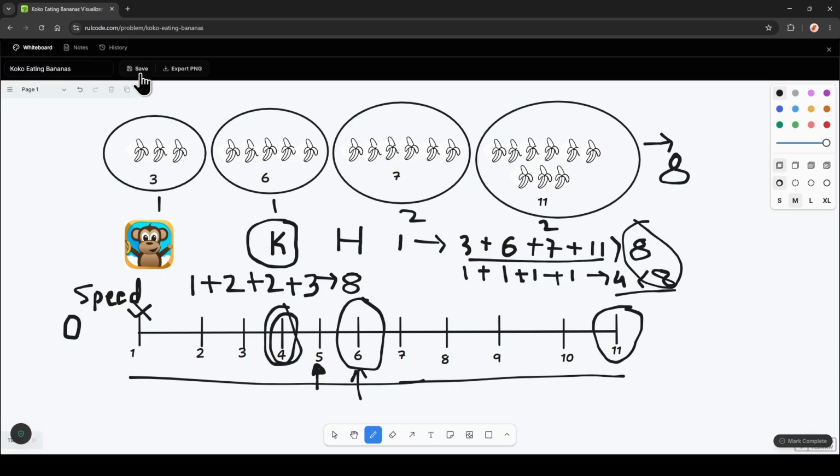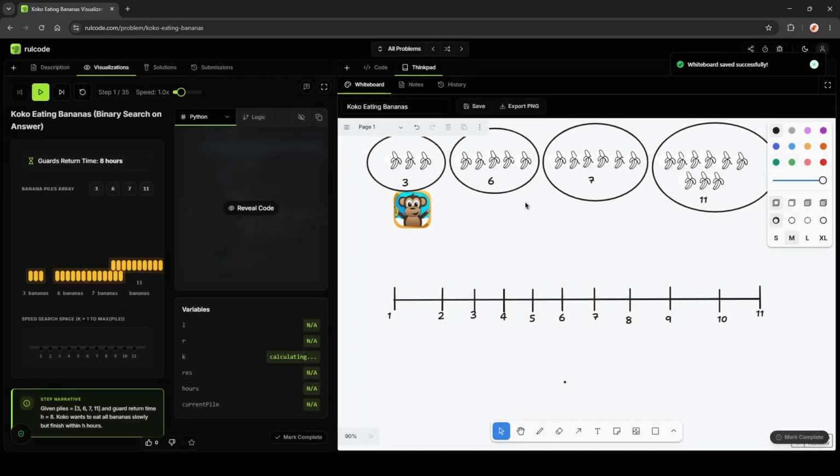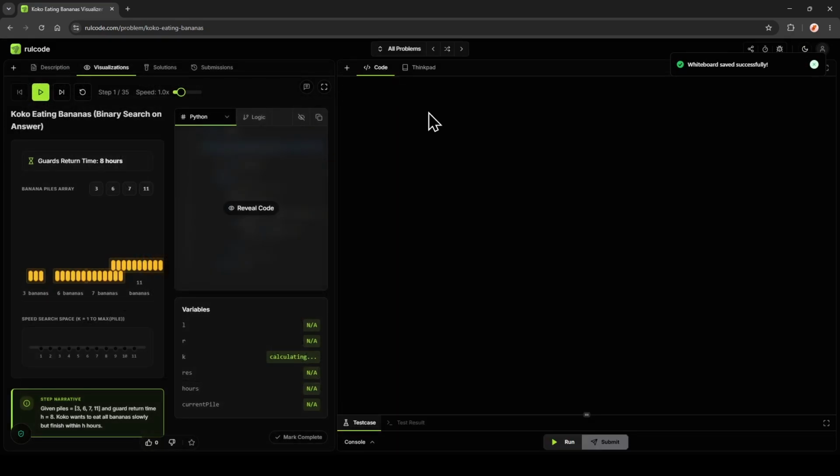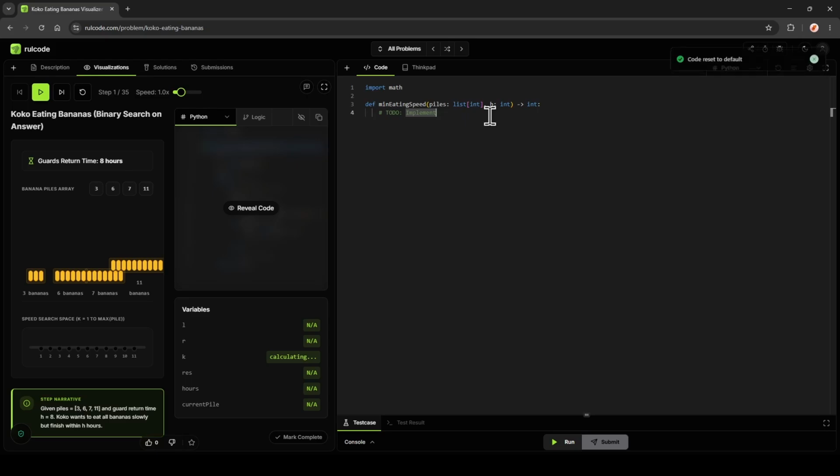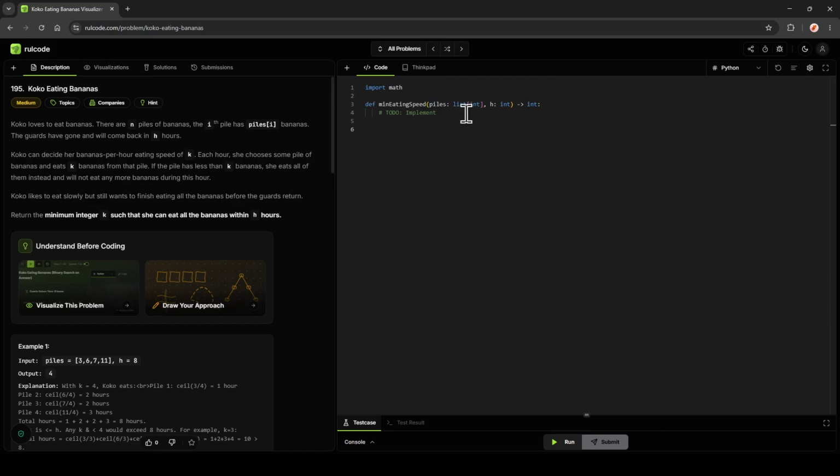Okay, save this. Go to our coding part. Okay, let's move to coding. As we need to do the binary search, we have to mention 2 variables: one is left and one is right. Left is always 1 and right will be the maximum of the piles, right?